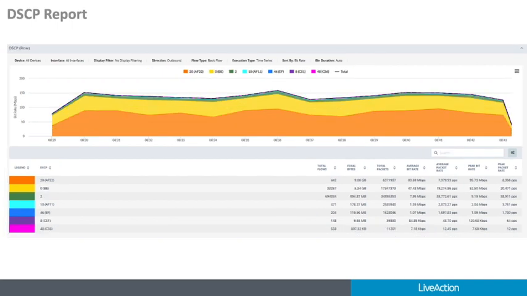This next report is another popular one, and this is really a critical report for customers with QoS. And let's say you have voice traffic that's maybe having issues, and you want to start with validating that the QoS policies are set up correctly for your voice traffic. You will be able to leverage the DSCP report that will give you an idea about the markings of your critical applications. Could be voice, video, Citrix, some other application. You'll be able to track it using this report.